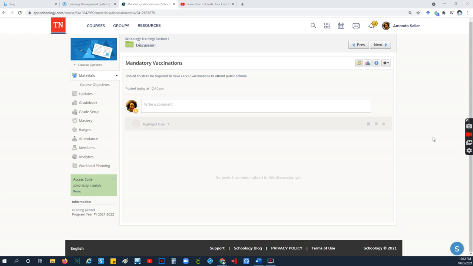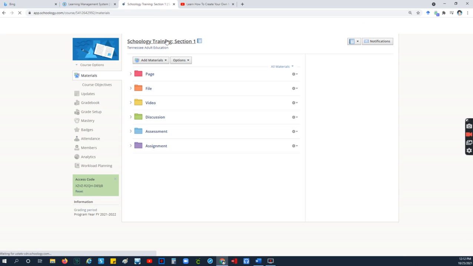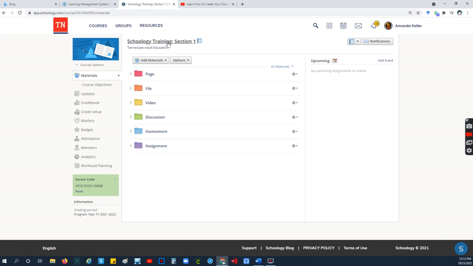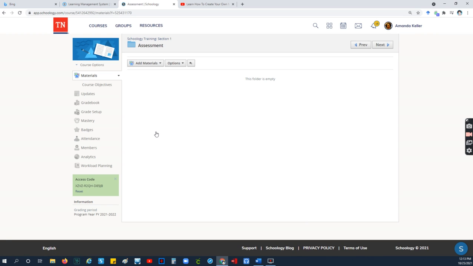For this segment, we are going to create an assessment. I'm on page 18 of your training, and I'm going to follow my breadcrumbs back to the folder menu. So I'm coming down to the blue folder and clicking on the word assessment. The actual task is on page 19. It's pretty lengthy, so I'm going to walk you through this.